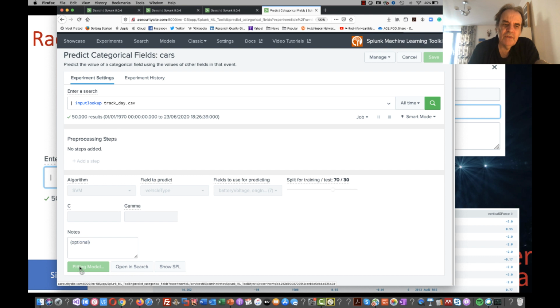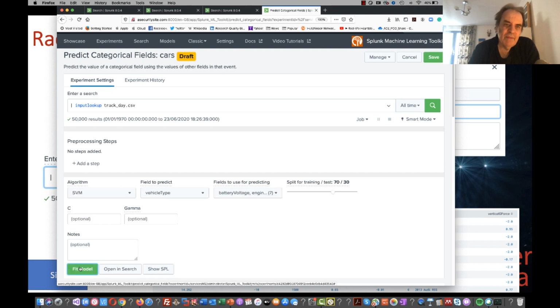Okay, so it's just running the model, and we'll just let it run until it makes its prediction. As I said, 50,000 records, so there's a lot of data to go through. It's taking 70% of that data and using that to train on. And hopefully we'll get a result coming through.